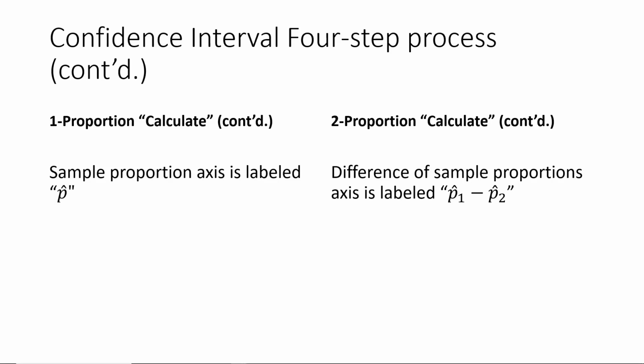For a two proportion case, the variable axis is labeled as the difference of sample proportions p1 hat minus p2 hat. Before I move on past this slide, it's worth pointing out that the conclude portion for the difference of two proportions hypothesis test is quite different from that of a single sample proportion confidence interval. We're interested, especially in medical studies, in seeing whether differences in proportions can be reasonably explained by chance, that is, when we fail to reject the null hypothesis, versus being explained by a particular drug, for example. And with that closing comment, that's the end of this particular presentation.